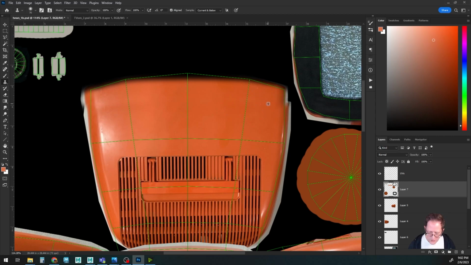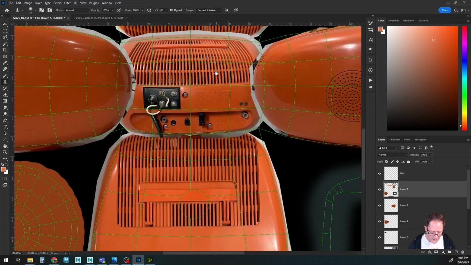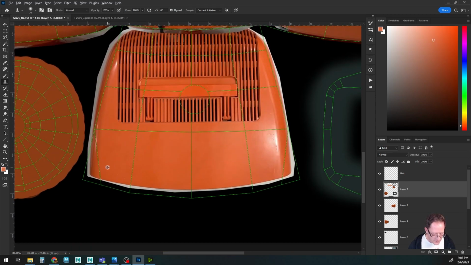And then choose another location to stamp from, and then paint up here. Okay, there we go. Let's go down here. Let's do the same thing down here.